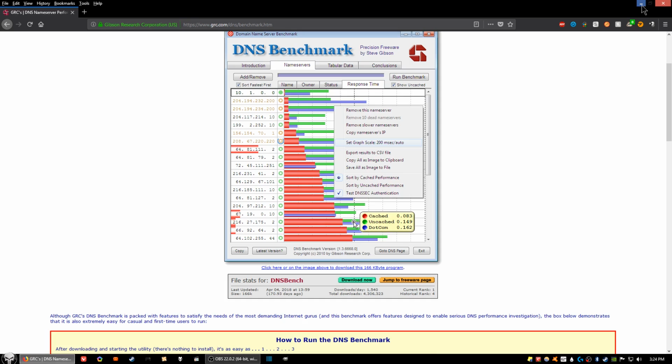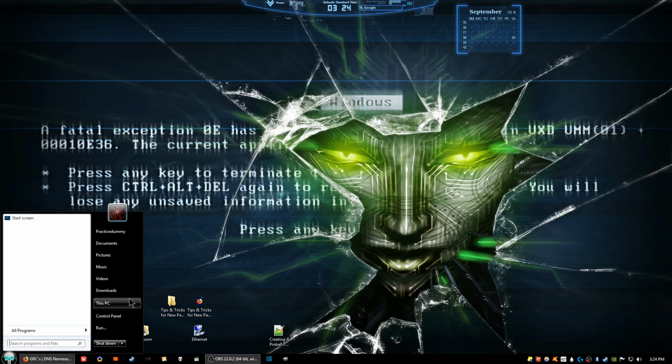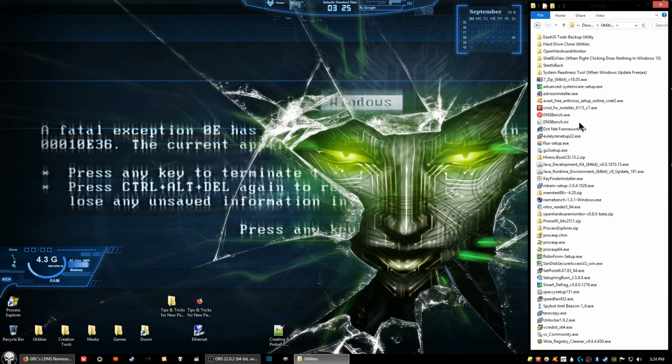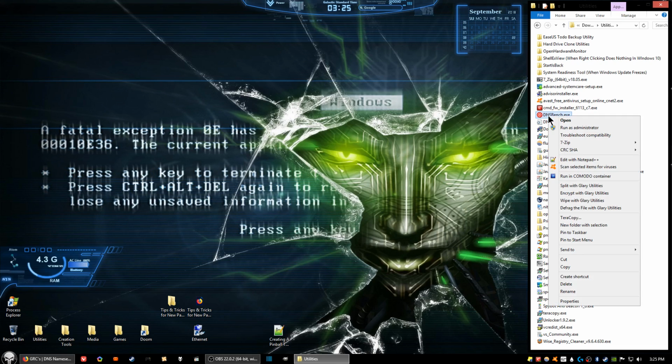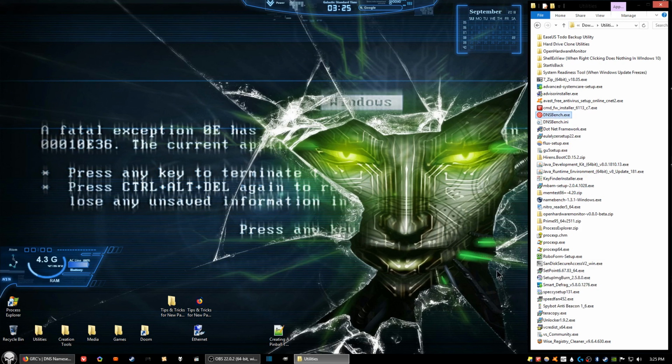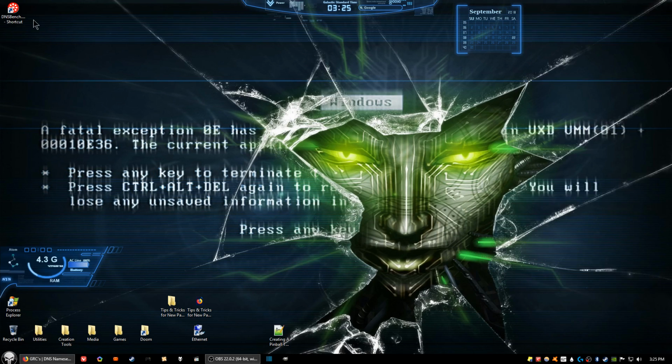Go to wherever you saved the file, and once you find it, DNSBench.exe with a nice little red icon, right click, select Send to, Desktop (Create Shortcut). And then, of course, I'm going to drag it down here for myself and rename it.